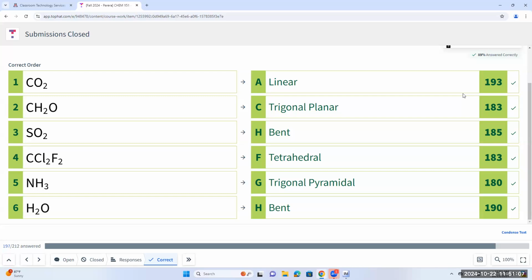Okay. Again, when it comes to electron domains, it's very easy. There are only 3 shapes: linear, trigonal planar, and tetrahedral. That's it. All right. And then when it comes to molecular geometries, we can have linear, because if we have 2 electron domains and both of them are bonding, it's linear, right? And then it can be trigonal planar if you have 3 bonding electron domains and that's it. And then you can have bent when we have 3 electron domains and only 2 of them are bonding. If that is the case, it's going to be a bent geometry.